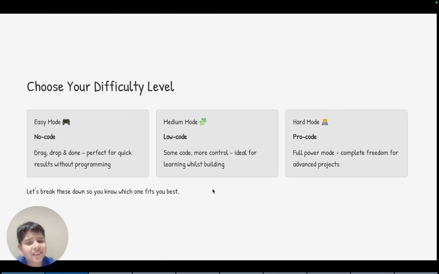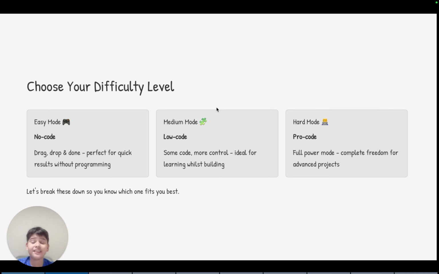Now, no code means you don't need to type programming code. Instead, you use drag and drop tools or builders that look like apps. Kid-friendly analogy: think of it like Minecraft creative mode. You don't need to craft recipes. You place blocks directly. Examples of no-code tools: Glamour.ai, OpenAI GPT Builder, Zapier/Make.com. What's it great for? Quick agents like a homework helper GPT, easy prototypes to show friends, and beginners who want results fast.